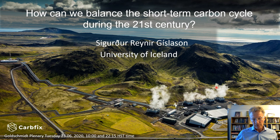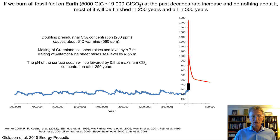Let's start by reviewing the CO2 of the atmosphere — past and present. What's shown here is the concentration of CO2 in the atmosphere over time, going 800,000 years back and 100,000 years into the future, shown from CO2 in air bubbles in ice in Antarctica. During warm spells or interglacials the concentration is a little under 300 ppm, and the difference between warm and cold spells — the ice ages — is about 100 ppm.